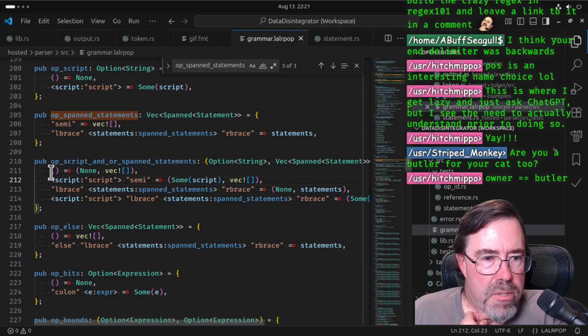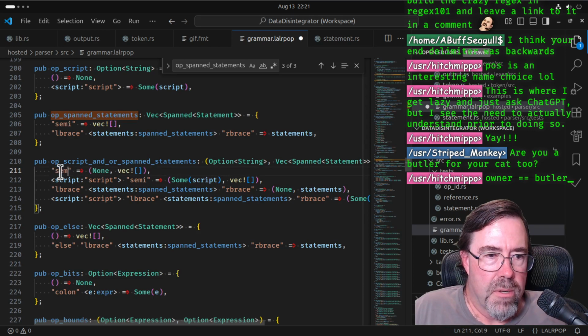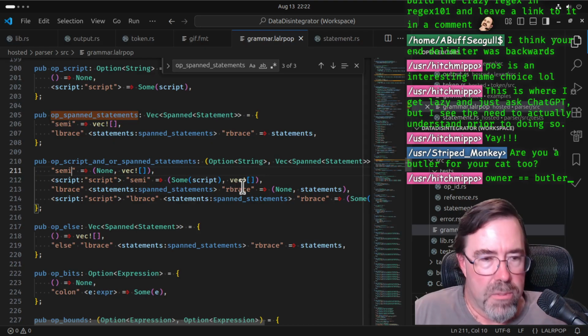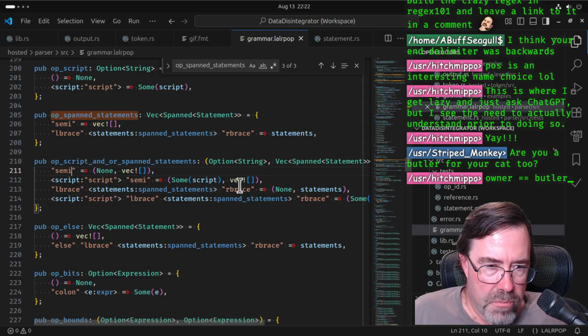Oh, this has to be semi, doesn't it? Yes. That's what it has to be. Otherwise, it looks ahead and it could be anything. Yeah. That's what was wrong. And this is what I didn't want.